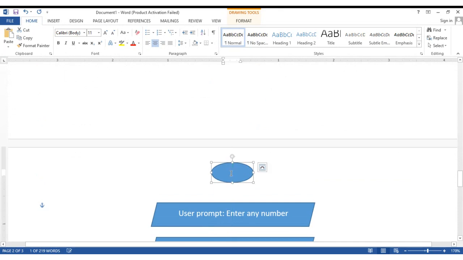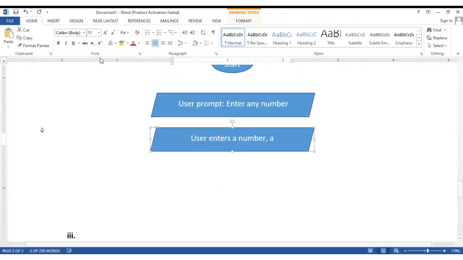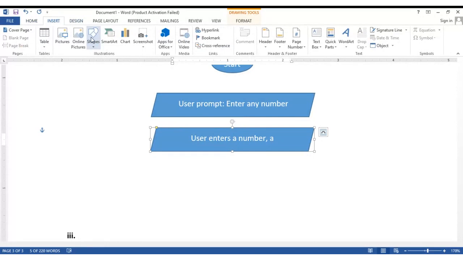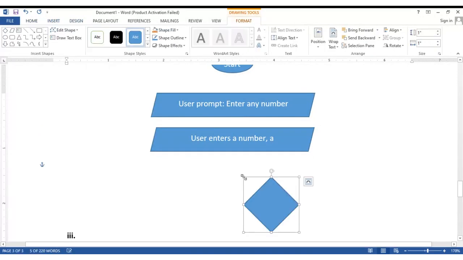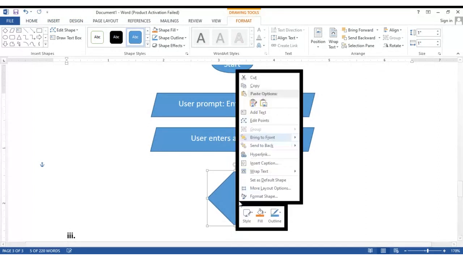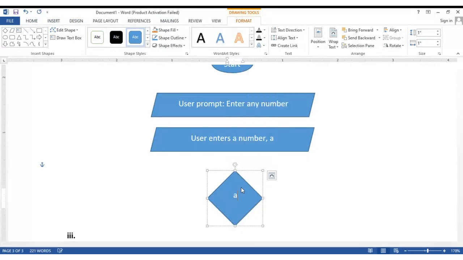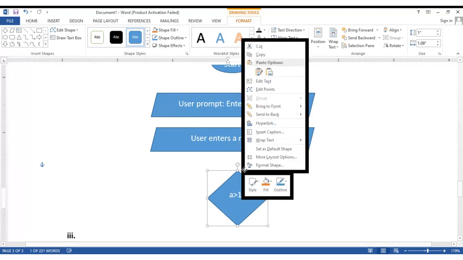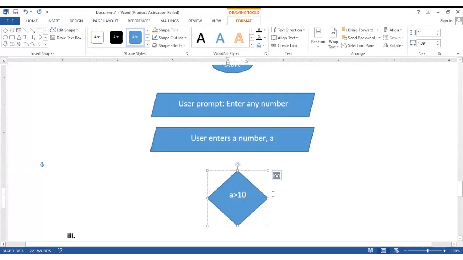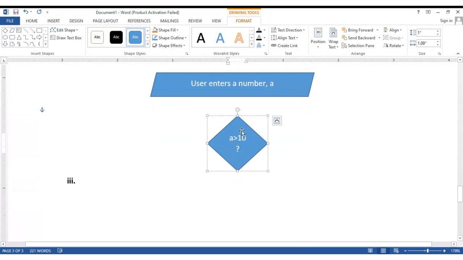So there we go. So user enters a number. Then what do we have? A conditional test. So we use a rhombus for that. So we have a conditional test. Is A greater than 10? You see, that's a condition. In other words, the program is trying to test for a condition in order to make a decision. Is A greater than 10? So if A is greater than 10, then it has to do something.